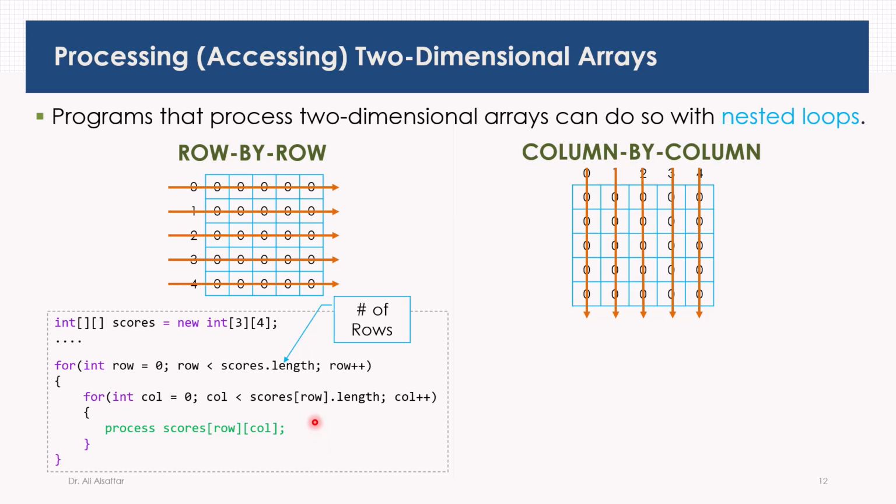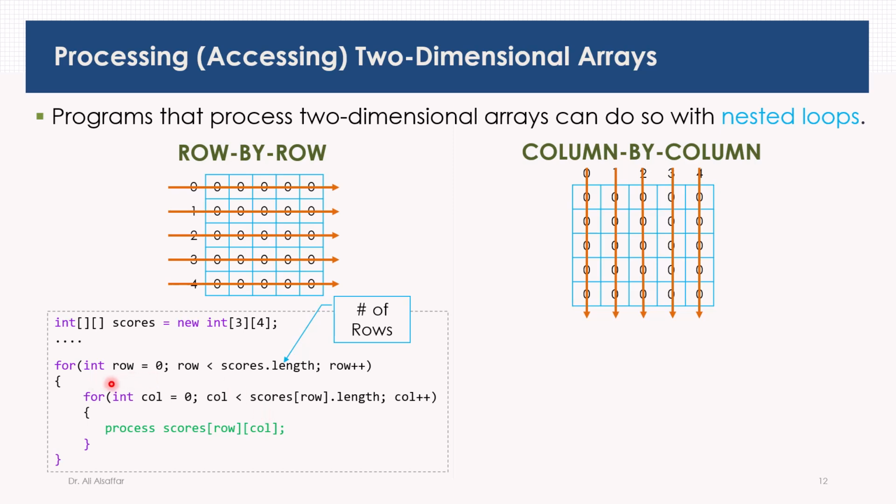It is always the first dimension that is referring to the row index, and the second dimension is always referring to a column index. So it doesn't matter which loop you are using, inner loop or outer loop, the first dimension should refer to the variable of the loop that is responsible for the number of rows. Now in these two nested loops, the outer loop is responsible for the number of rows. What is the variable we are using for this loop? It is row. So you have to use this variable as an index variable for the first dimension. You cannot use it for the second dimension.